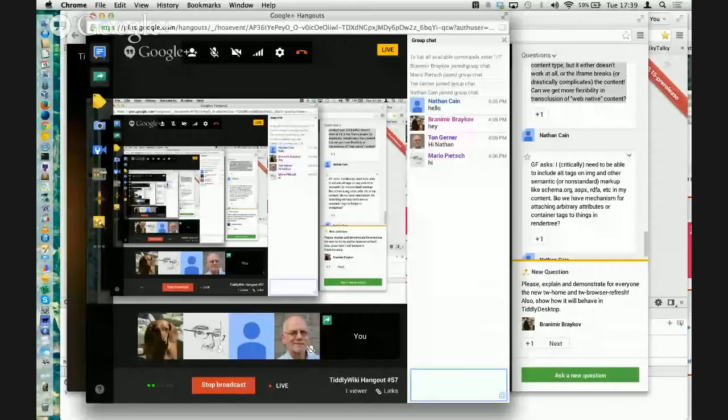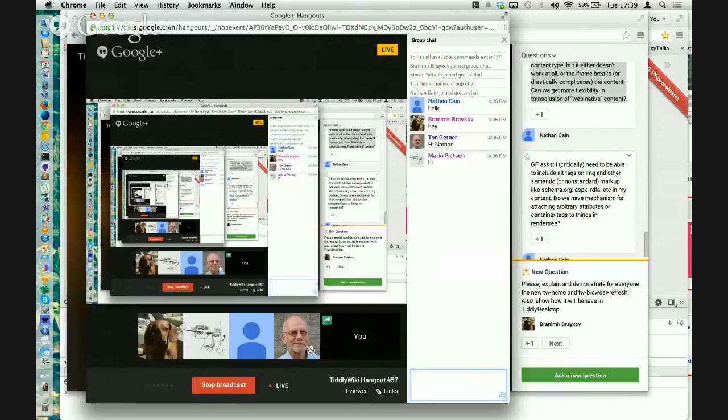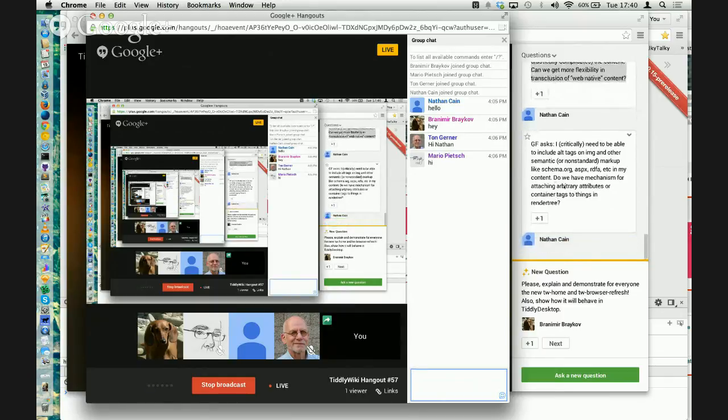The sort of thing I guess we're looking at, the nuclear option would be for all widgets to pass through all attributes that are provided in the source, only doing the normal checks for unsafe attributes. The one challenge is that there are some widgets that generate multiple elements, and so it's not necessarily going to be always clear which of those DOM elements should get these extra attributes. But I guess you could probably do it on the outer one. Be reasonably safe. Interesting. Okay.